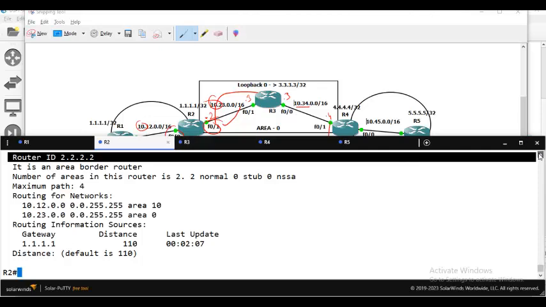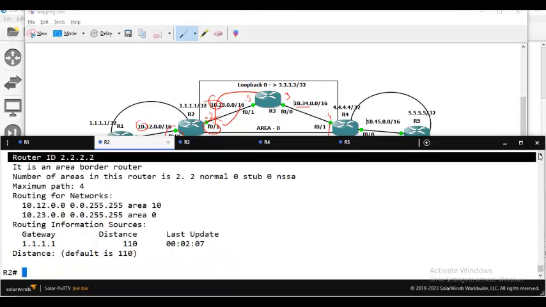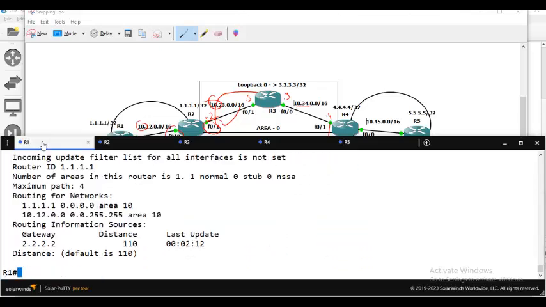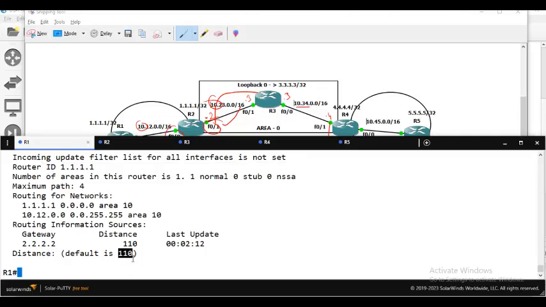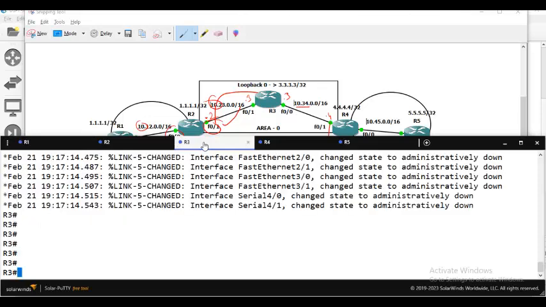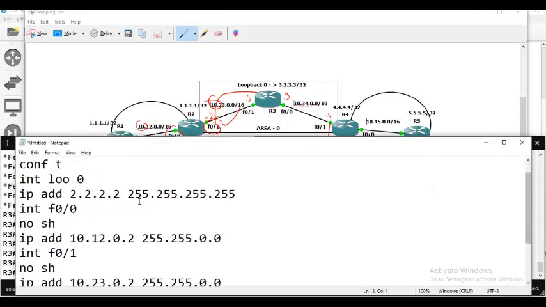Put the IP addresses first. Okay, the IP address is configured, after which I'm going to put OSPF now.